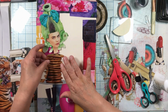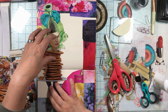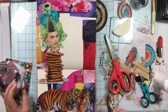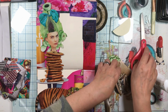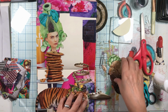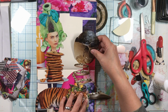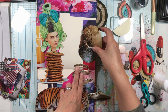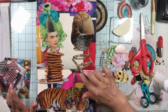Okay, so this is going to be her. We don't have to use all of her cookies, right? We could make her a shorter cookie girl. We got her cute legs. Let's put our tiger back. I don't think we're going to get to see her cute shoes that match this shoe. I just don't see it happening. All right, let's put this behind here with my egg. So I'm a big dinosaur girl, so for me, this may be the most exciting part of it. Oh, I kind of like it this way. All right, now I feel with the Prada down there, I kind of want this higher, right?